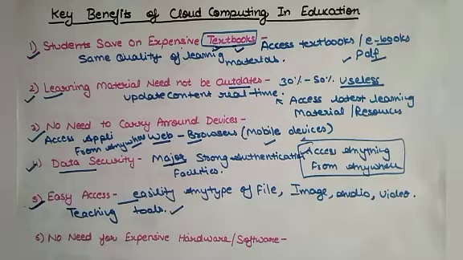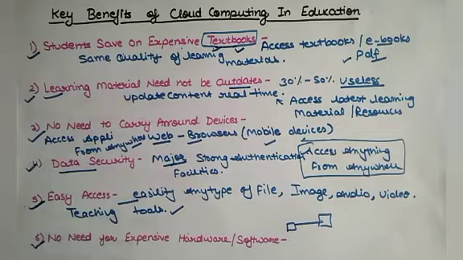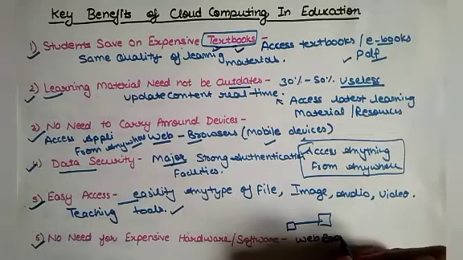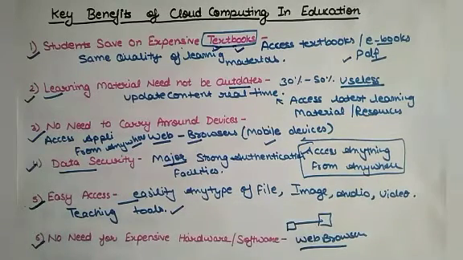Next point we have is there is no need for expensive hardware and software. Cloud-based applications run on web browsers, and we can access them from anywhere in this world, right? And all these applications are compatible with most mobile phones, so school and student don't need specific computers or laptops to access these materials, right? So we can access anything with the help of cloud. So there is no need for expensive hardware or expensive software.